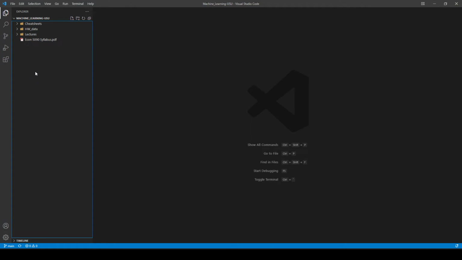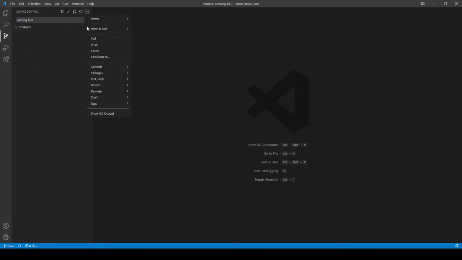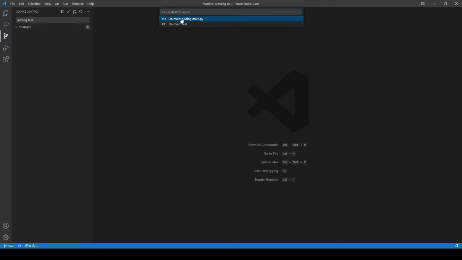And down the road, if I want to get back my main.py that I generated, I can go to source control, go to stash, and then apply the latest stash. Or if you have multiple stashes, you can do apply stash and then find it from the list. So I have a test and I have this adding main. I'm going to click on this adding main.